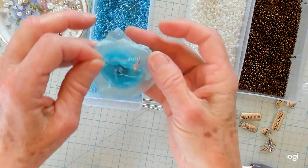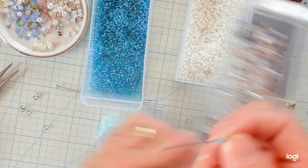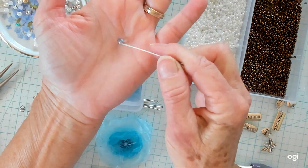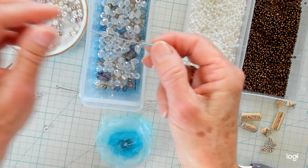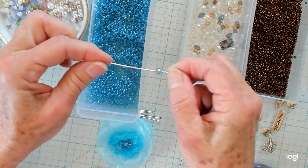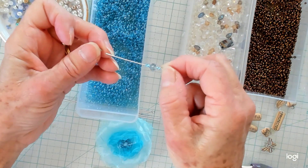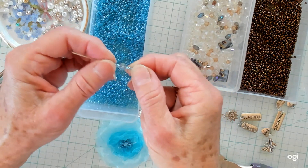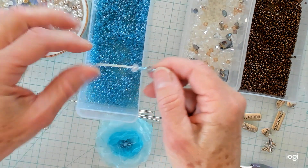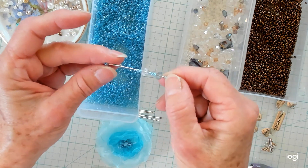Let's choose this pretty blue bead — look how pretty that looks with the little angel wing, that's going to be scrumptious. You don't want to pick any that are huge because your flower is just a tiny little thing — you don't want to overpower it. You just want a little added embellishment. If the hole is not big enough for your eye pin, just put it back in your container and pick another one. You'll be able to use it for something else.